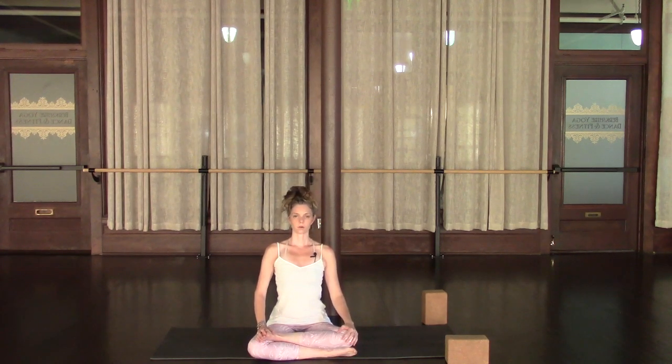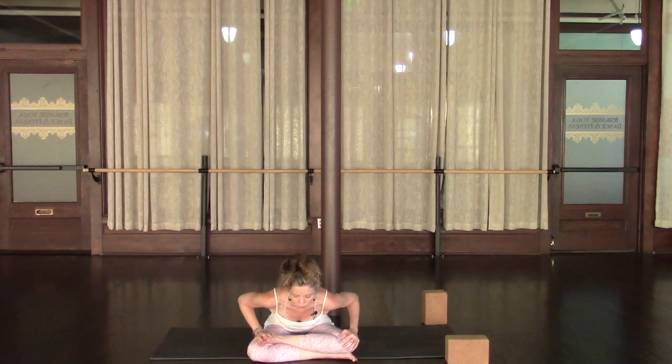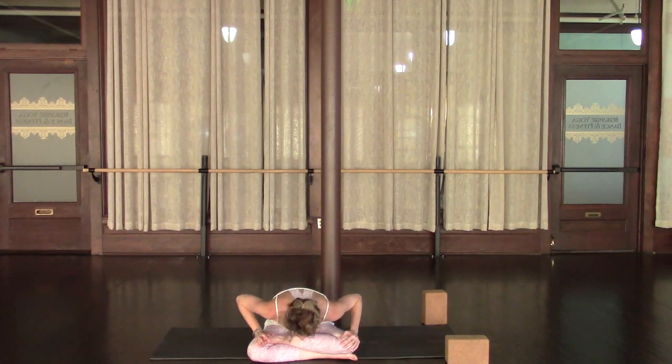Before you go into your fold, sit up tall. You don't have to fold. You could stay here and close the eyes for a couple breaths or a steady gaze. If you want to fold to get deeper into the hips, go ahead and fold up and over whichever shape that you chose.